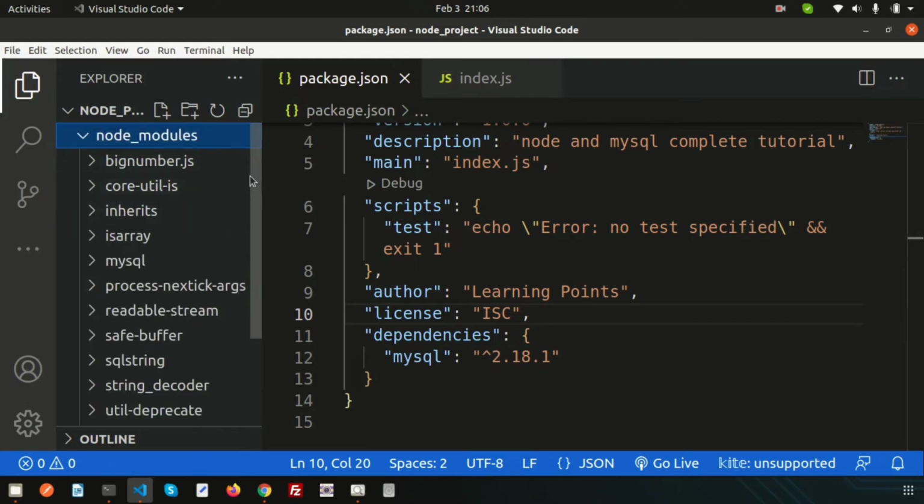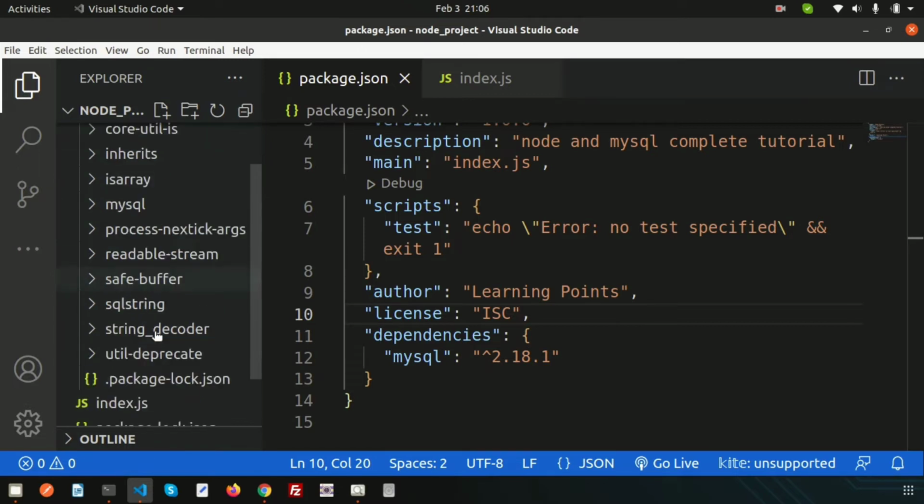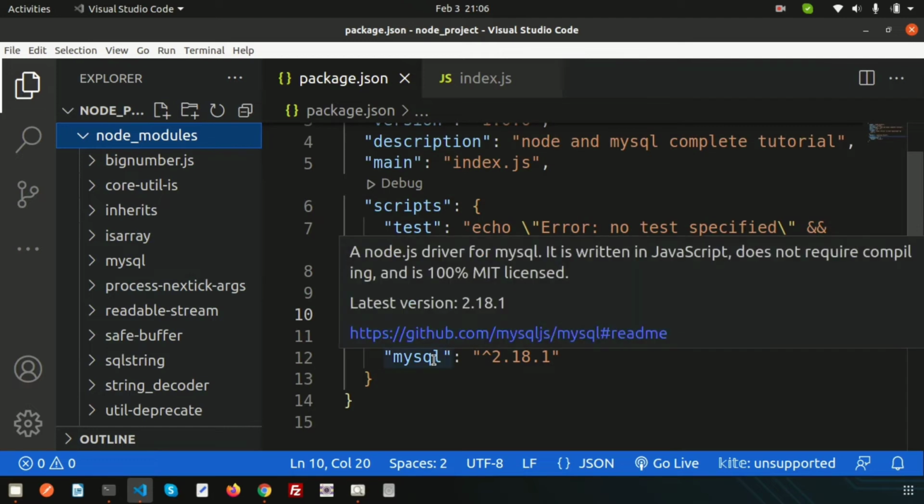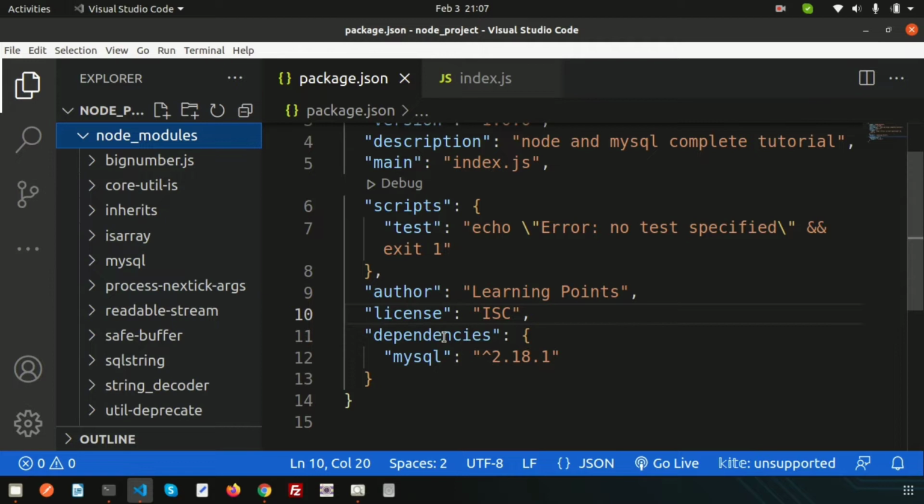But why is this such a large folder, meaning there are lots of folders besides MySQL? I just installed MySQL, but why are these kinds of files there? Actually, for installing MySQL they need some dependencies, and when any dependencies are found they will also be installed. And how do you know that? What is the dependency?